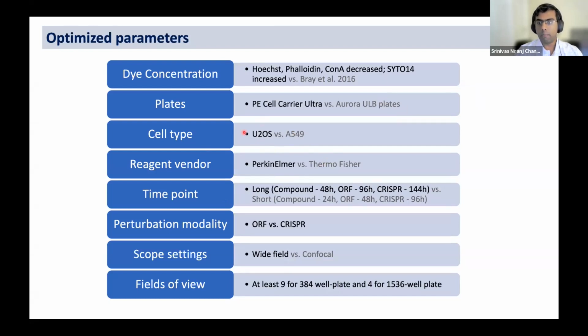Many of these decisions were made solely based on the metrics that I defined previously, the 2% scores. But sometimes we also made decisions based on which one was cheaper, both time-wise and cost-wise. Because some of the times, both conditions perform very similarly, at least based on the metrics.